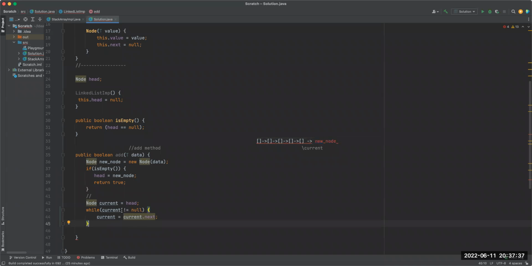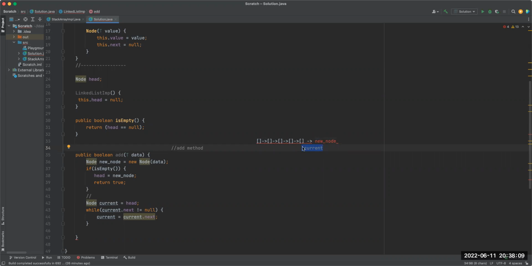So instead of saying while current is not null, because then we're going to end up at the end, we're going to say while current.next is not null. Because what that's going to do is bring us here, because current.next, this node here, what's its next pointer pointing to? It's null, right? So while current.next is not null, keep moving current forward.